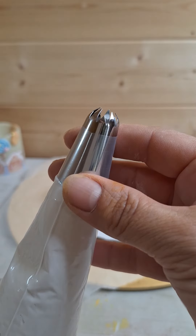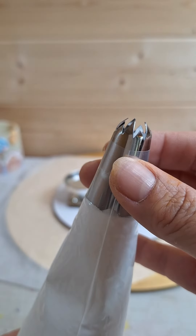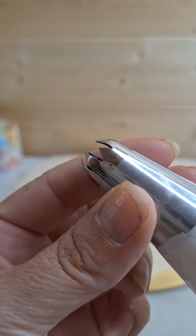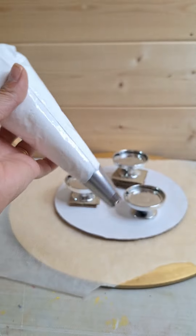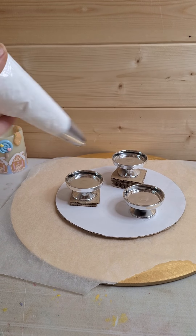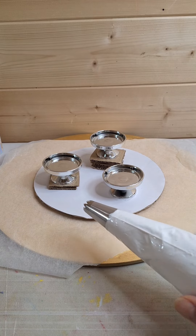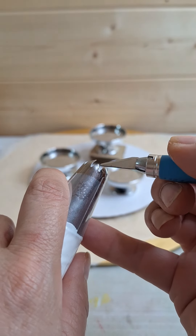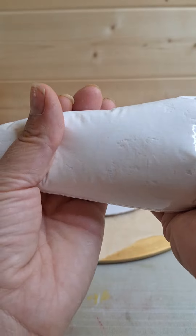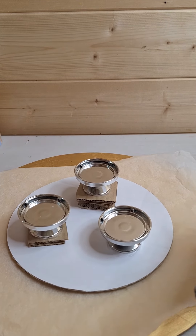I've placed the mixture into a piping bag and I'm using a large tip from an extra-extra-large set I bought from Amazon. I haven't seen the shape before but I'm going to give it a go — it's a very similar size to the 2D tip. The bigger the piping tip, obviously the more surface area we're going to be able to cover. I always have a baby wipe to hand to wipe the nozzle, especially when stopping and starting, and a little tool just in case it gets clogged up — a little craft knife or bamboo skewer.